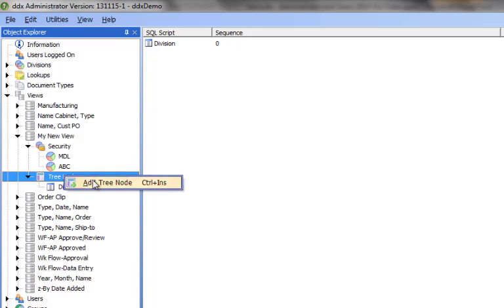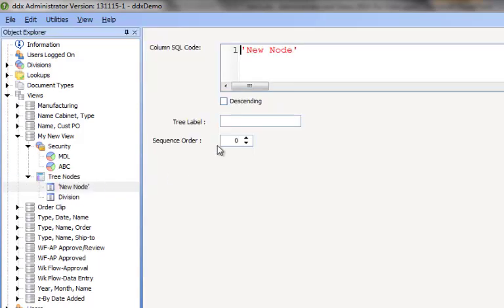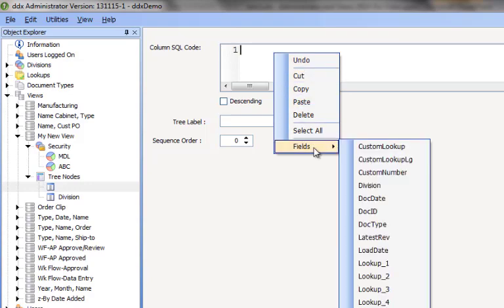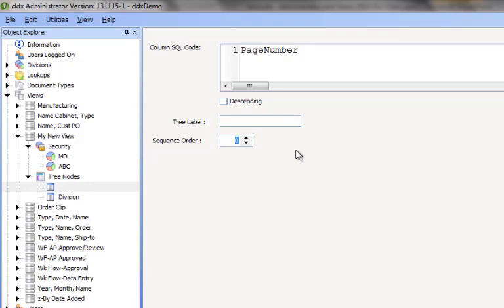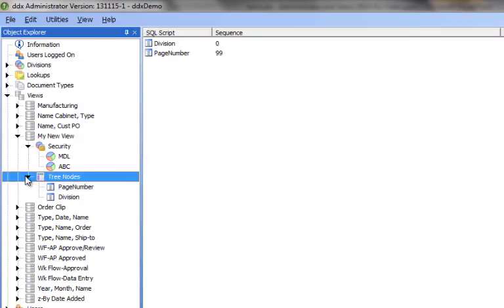I also mentioned earlier that it's probably good practice to put the page number as the last thing. So my habit is to add another tree node right away. I'm going to right click and say page number. I'm going to make this number 99 on my list so it falls in the last. And I want it to say page colon in front of it. By default, it will sort in ascending order, but I can change that here. So if I close this up again, I can see these things in order.